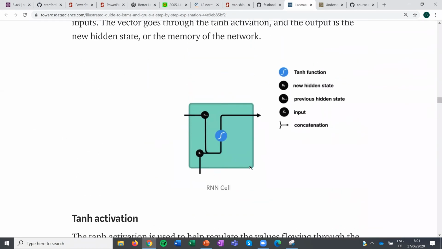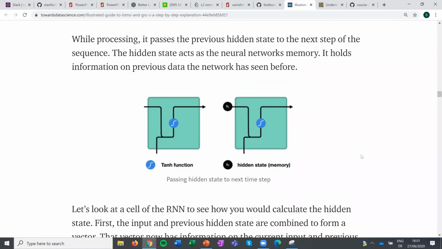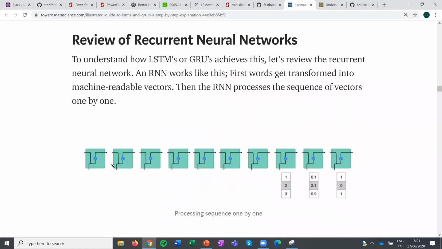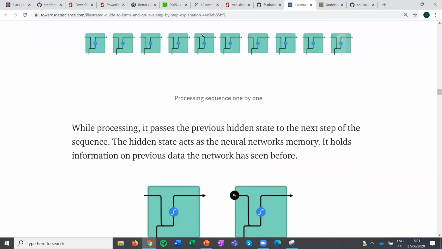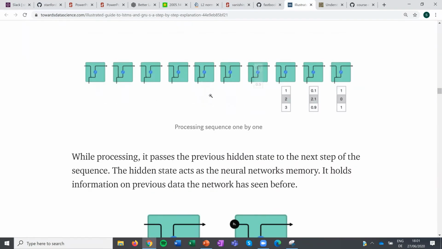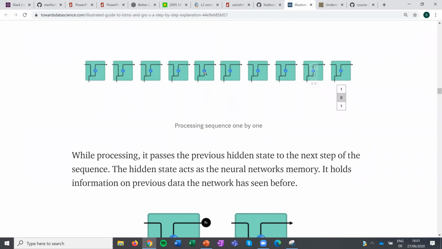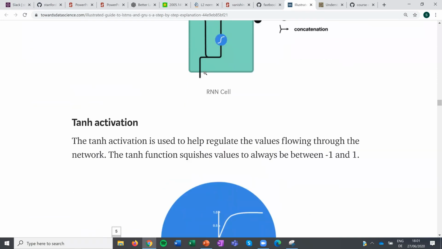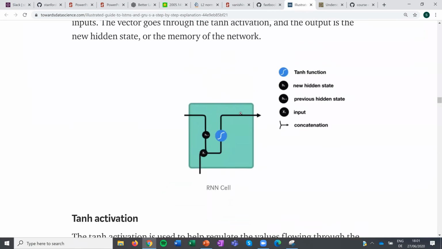So exactly. Let's look first at the RNN. We basically loop through the cell and pass input at each step to it. So we loop through different cells, and now we look into the content of one cell, because the innovation of the LSTM is basically that it changes the content or the functionality within the cell. This is the cell within a simple RNN.